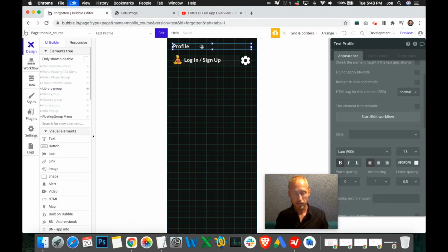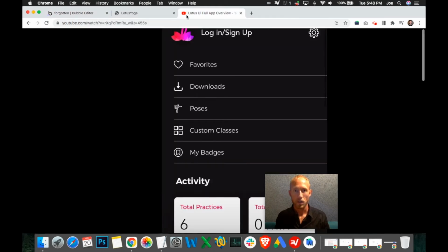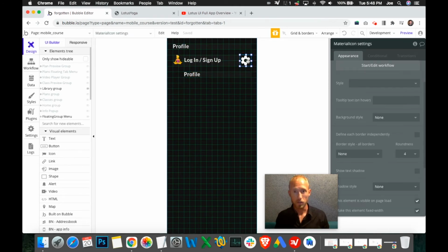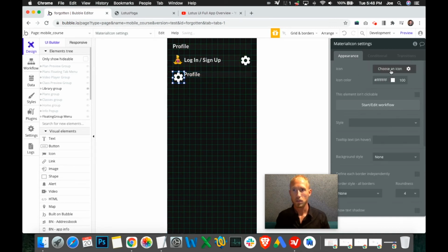And then now let's go ahead and copy this text down. Profile. So this is going to be favorites. Bring this in, and what I'm going to do, copy this icon, go over here and look for favorites.